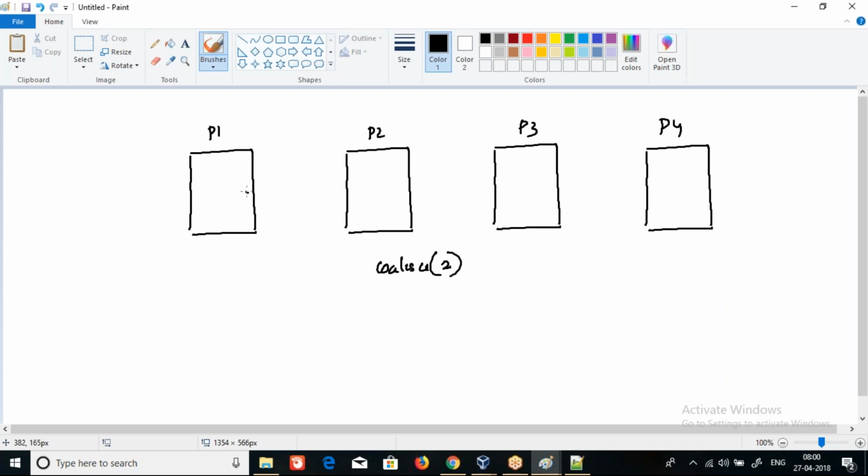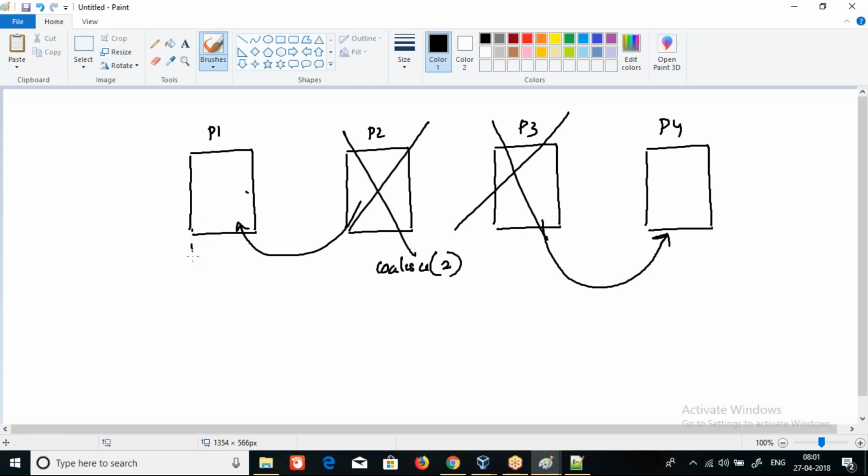So one partition will be moved here, and one partition will be moved here. So this partition does not exist now, this partition does not exist. So now you have only two partitions. So that's how coalesce works.